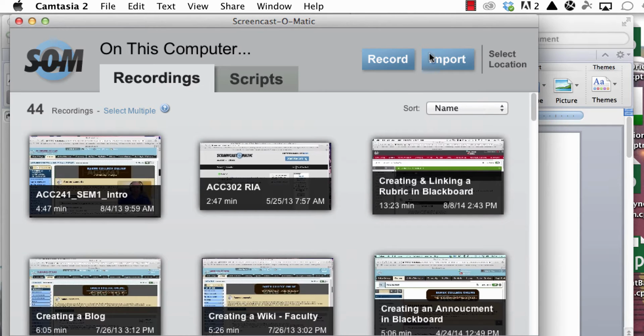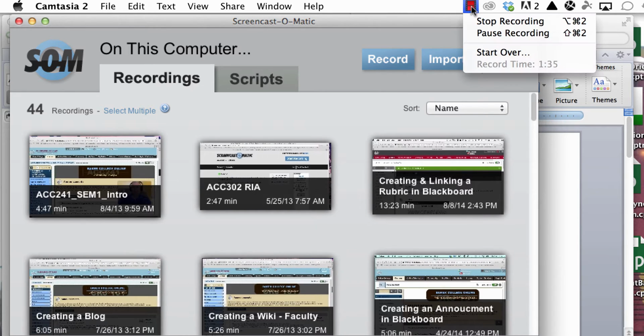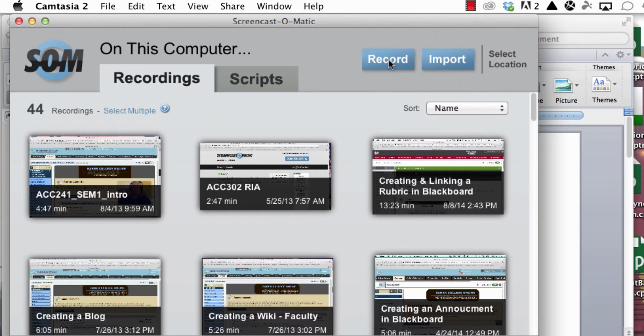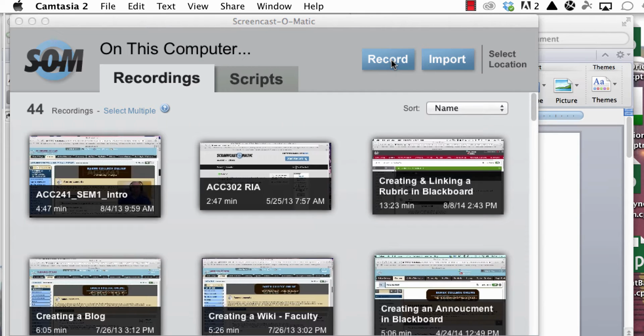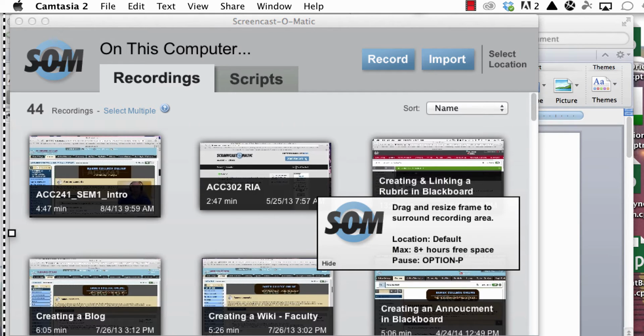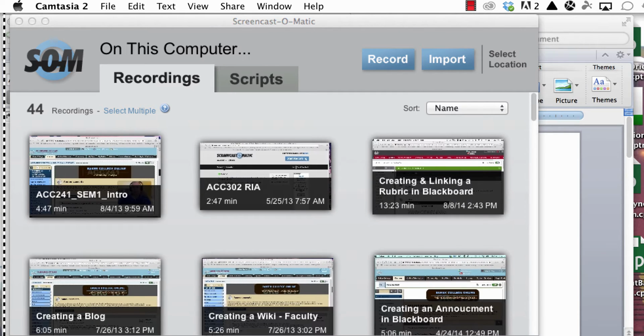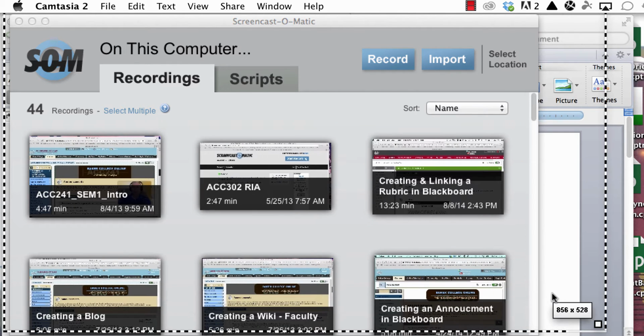Okay, once you have created your account and you're ready to start recording, you'll get this type of a screen. So at this particular point, what I'm doing is using Screencast-O-Matic to actually record everything that I have on my screen. So I'm going to hit record, and I'm going to slide this little box in because it was outside my capture area.